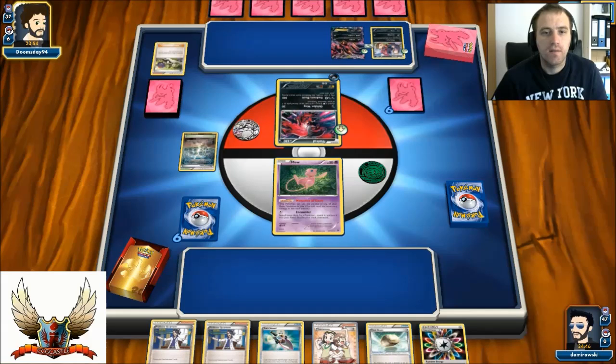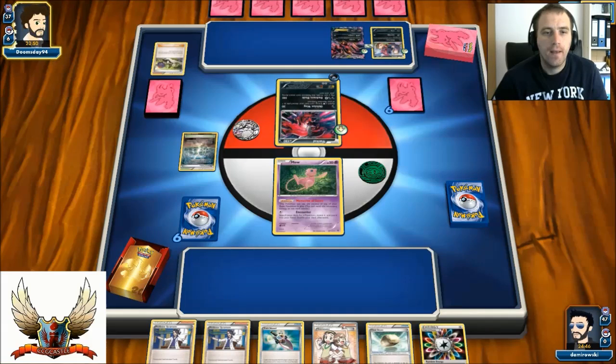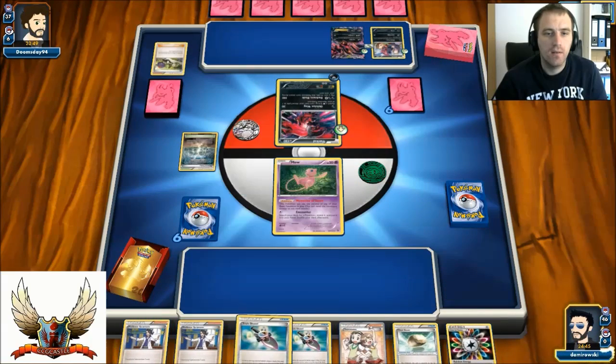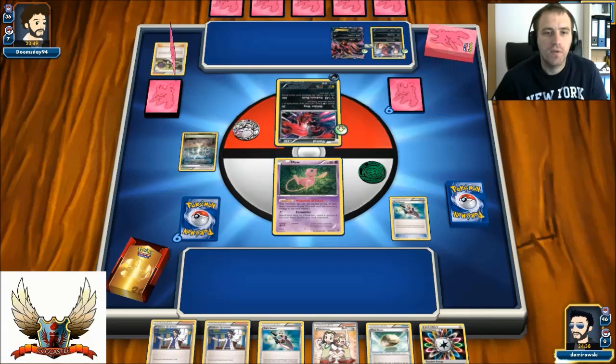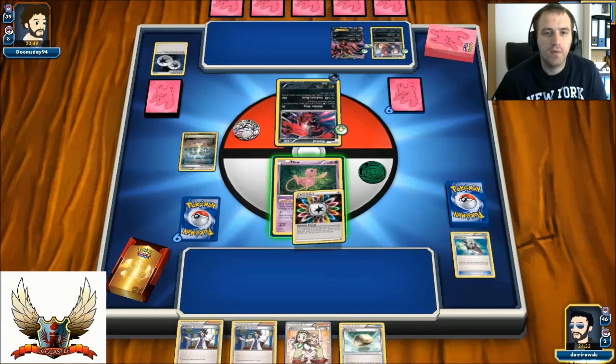Well, I guess this is a slightly better hand, but I wish I had one Durant on my bench so I can just attach that Float Stone on it. But never mind, there's a Trick Shovel, so let's just... Oh, really nice. Versus Seeker, discard a few cards from my opponent's top deck. Alright, so, ooh, double colorless energy, that's huge. And there's one Rainbow.